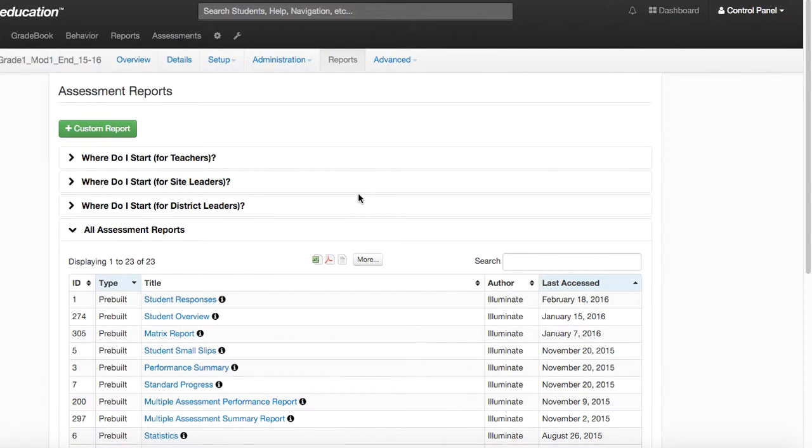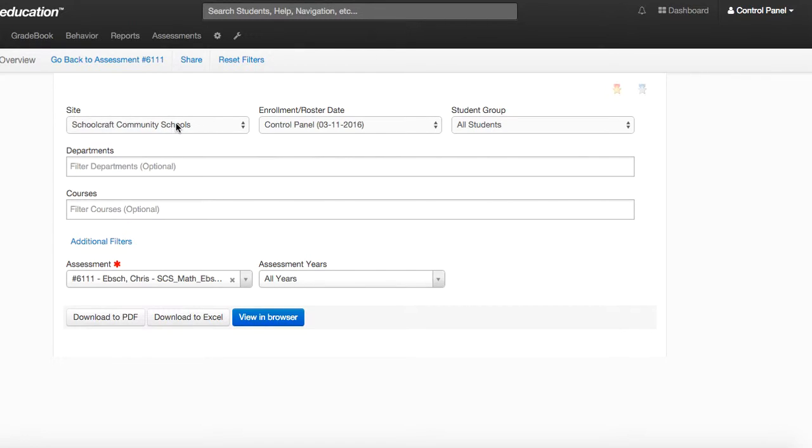Well, it's understanding that what they entered was a score for each item. Now, an item might be associated with more than one standard, or they might have multiple items associated with the same standard. So we're relying on Illuminate DnA to do the math to aggregate that data, and whereas we put in a 4-3-2-1 for questions 1, 2, 3, or A, B, C, it's going to show us how they did on each standard.